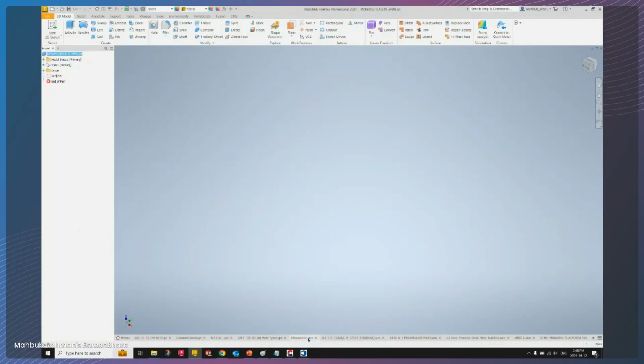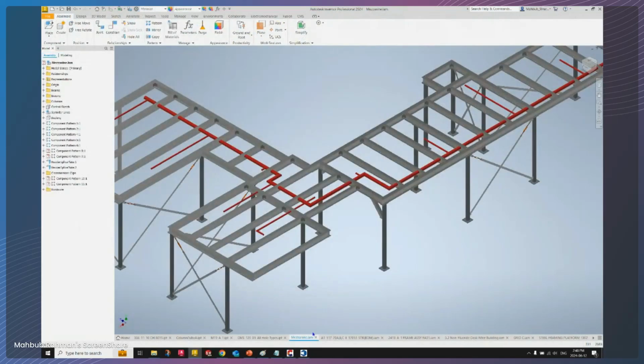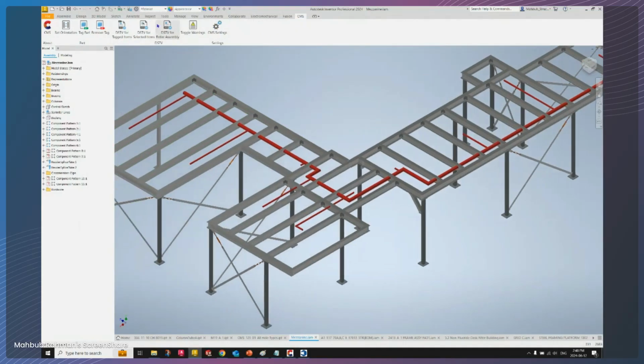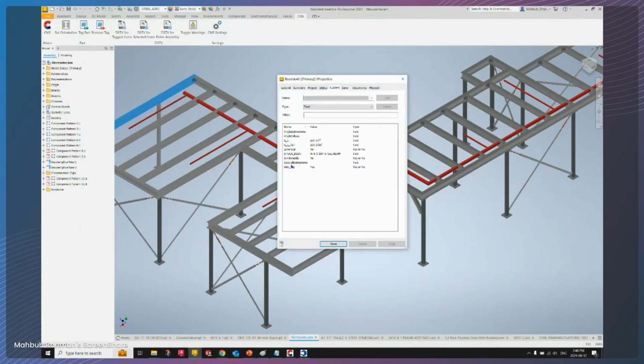Before I let you go, I just want to show you one last thing that we have on an assembly, called tagged item process. If I go to the properties of this one here, let's say you have different kinds of profiles, but you want to process only some tagged items. You can give me a custom property, which is DSTV_tag, and set the value to yes.